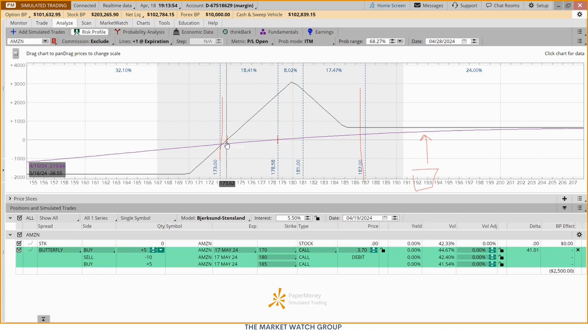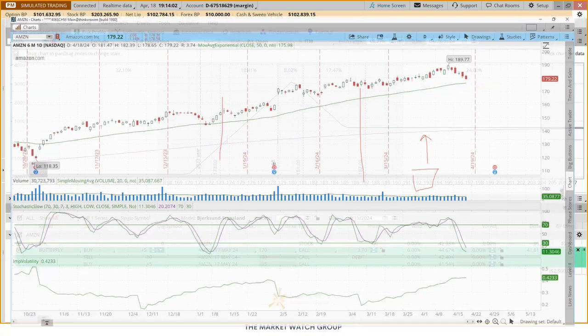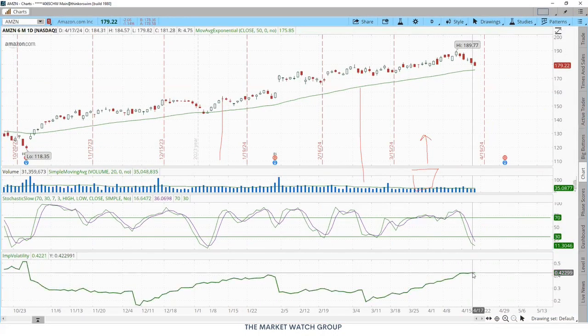This is not a trade where I'm like, oh, is it going to move in the next 2 or 3 days? Look at this thing. This moves steady. Slow and steady, but look where the vol is. The implied volatility is really high. If you put a trade on for slow and steady and you buy an option that's expensive, that's going to kill you in time decay. We can't do that. You cannot do that.